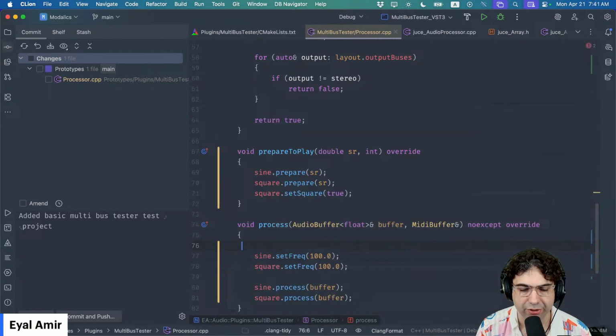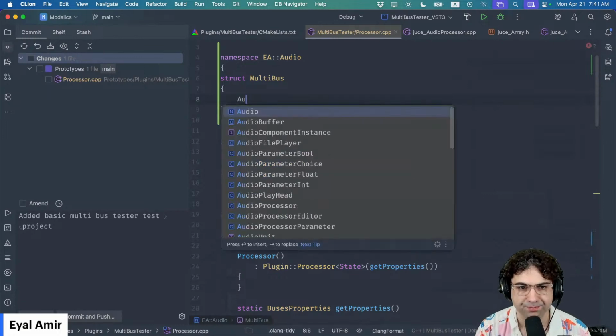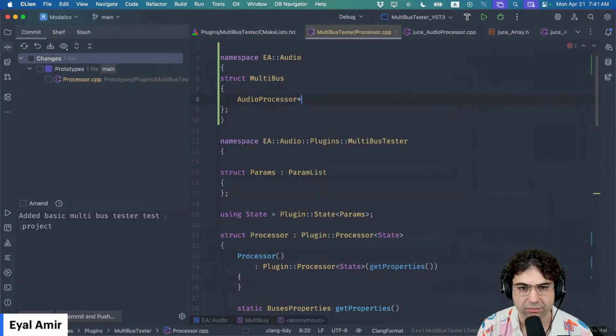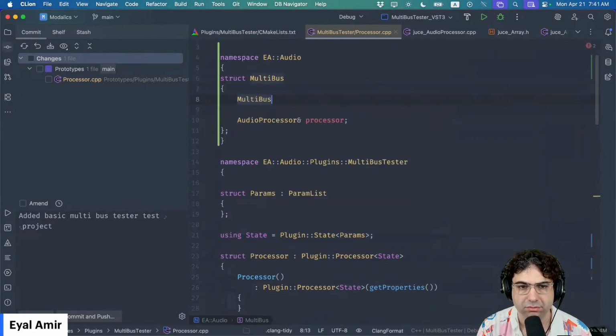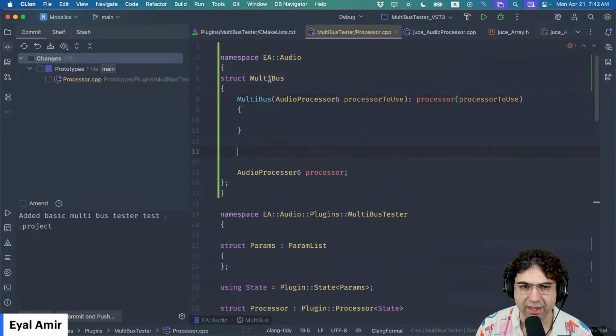So what we could do is initialize it with the audio processor, the processor to use. And this is going to be an object that, when we construct it, should give us all the information that we need so that we can ask for a buffer.